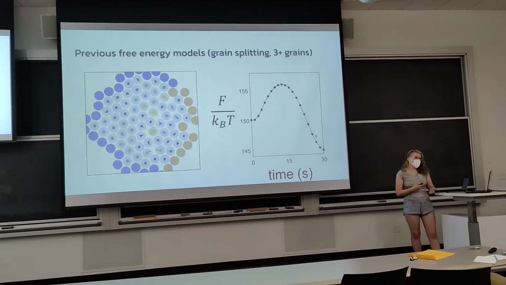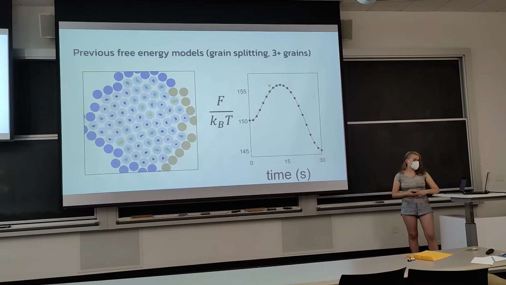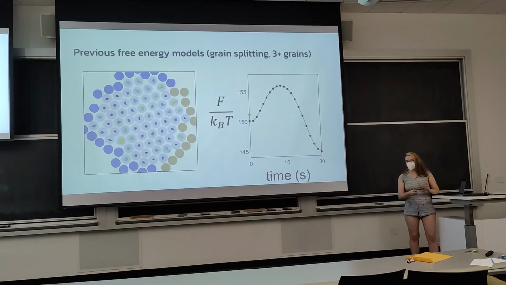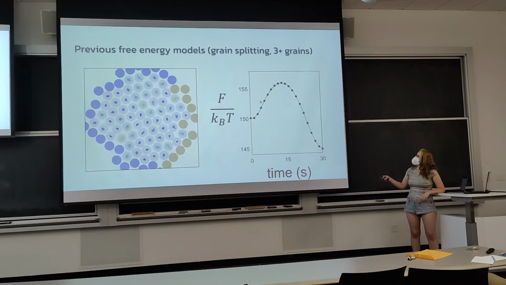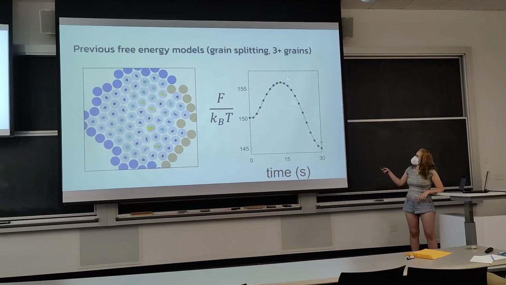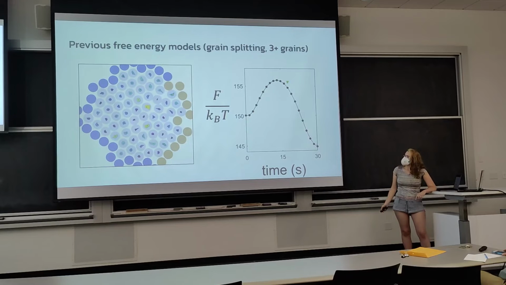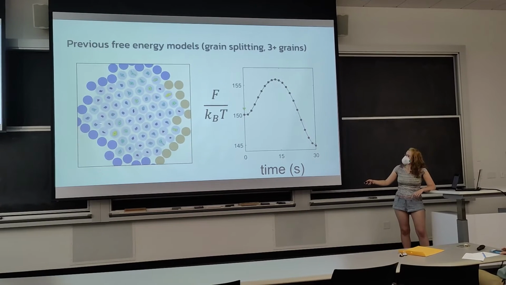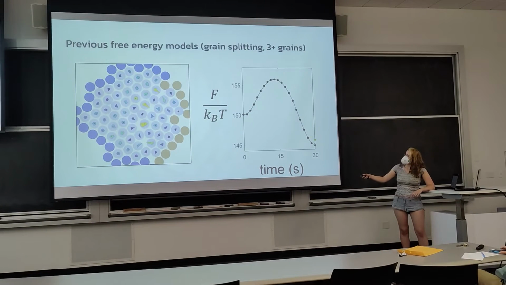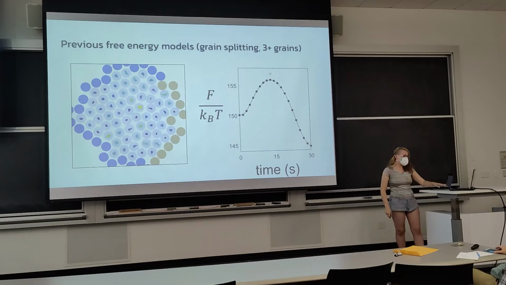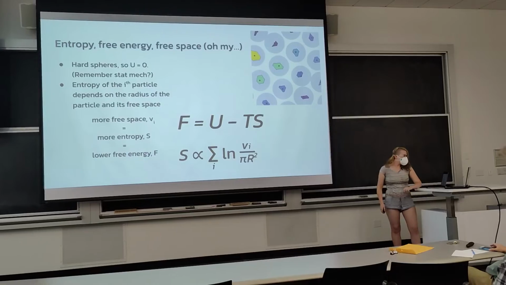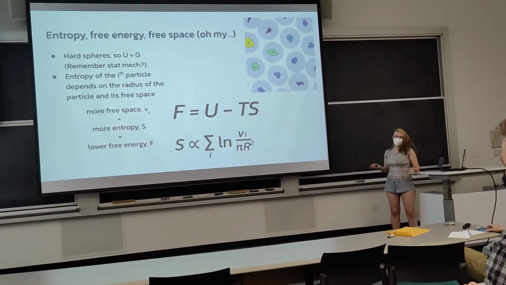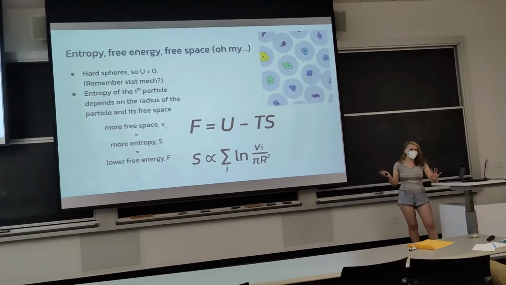We know that this can work because previous students' research looking at a particular kind of granule rotation using 3 grains has given them the ability to predict these free energy barriers in these systems where you can already sort of see the hexagons in their case. So we know that this is transferable. How did they do it? Well, they took some StatMech, and obviously not correct.